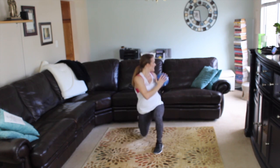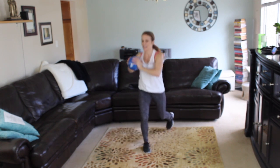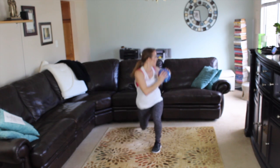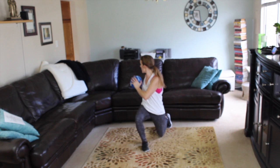Try to get 90-90 with your knees. Try to keep your ears, shoulders, and hips in line so you're sitting up nice and tall through the torso. Even though your hips are dropping, you're trying to find length and height in your torso. Good job, good job.